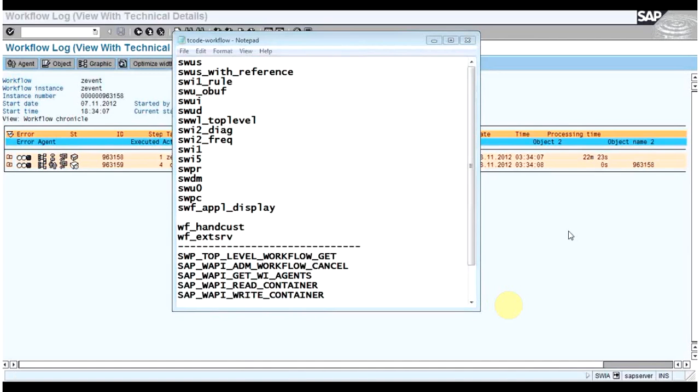Yeah, in the live scenario, we are taking user decision for sales approval and all, no? In real time scenario? Yeah, in real time scenario. You can take the help of user decision if the customer doesn't have a problem with the standard screen. Like you can see, we get one standard screen with the buttons approve, reject. So if the customer doesn't have a problem with the standard screen, you can take the help of the user decision step, or you can customize it through a form. You can take the help of a form and customize it, or you can take the help of a web dynpro screen as well. So there are 3 to 4 ways.